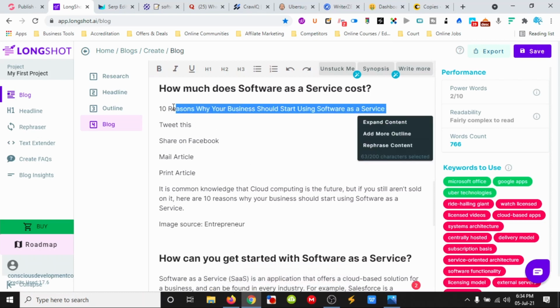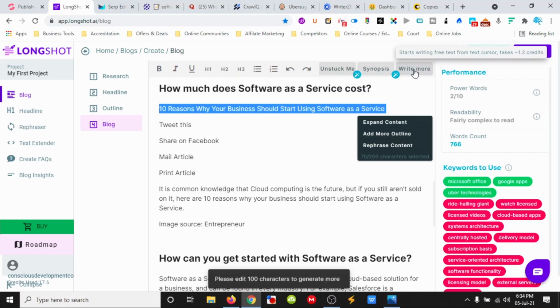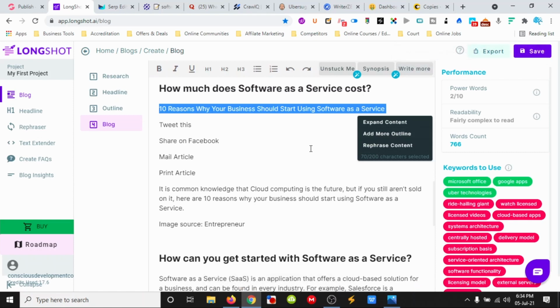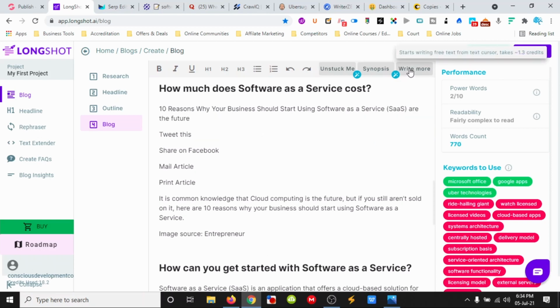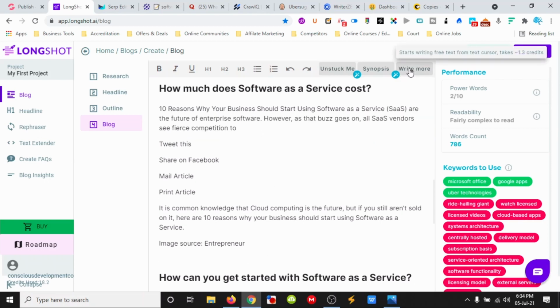Oh. Please edit 100 characters to write more. Let's see. Start writing free text from text cursor. Okay.